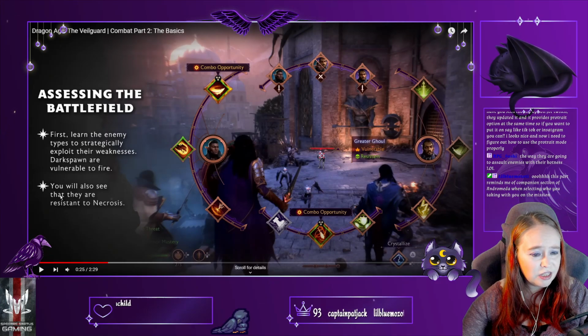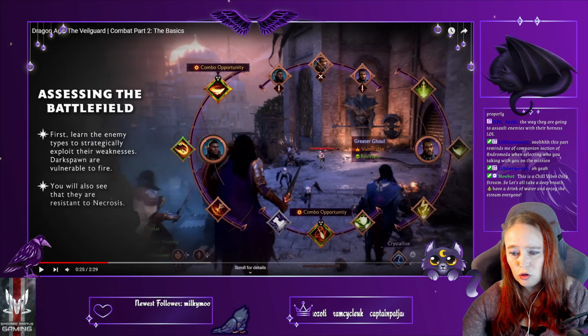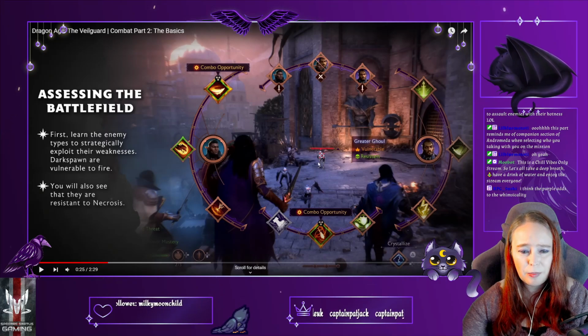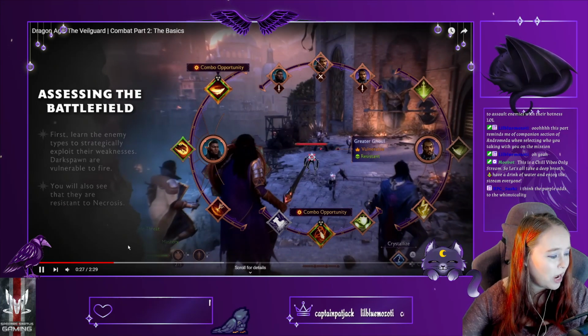You will also see that they are resistant to necrosis. Okay, so they're vulnerable to fire, resistance to necrotic abilities. I think the purple adds to the whimsy.